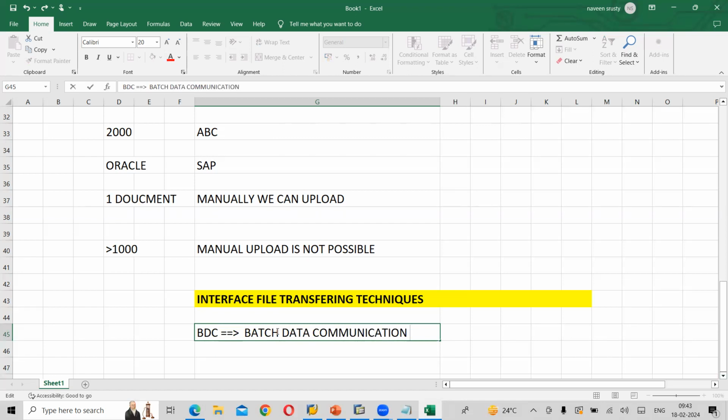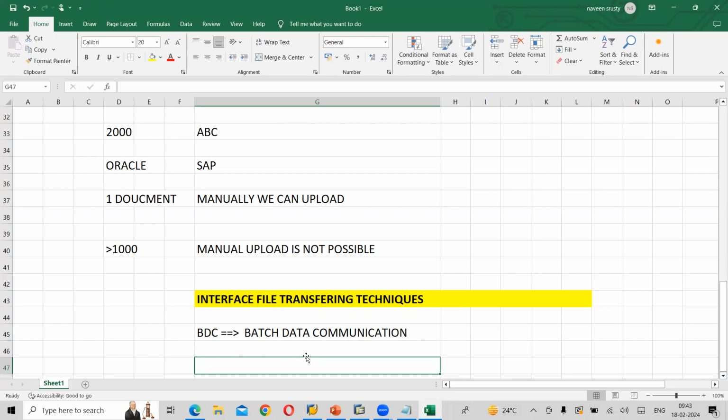What does BDC do? BDC does file transfer of information from non-SAP to SAP systems.